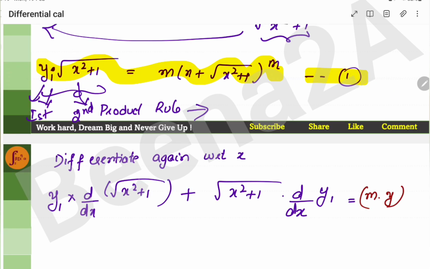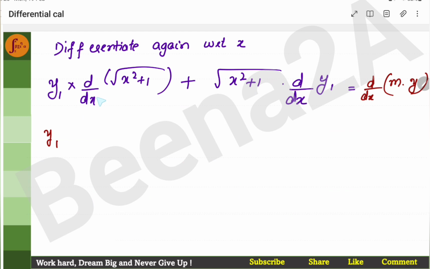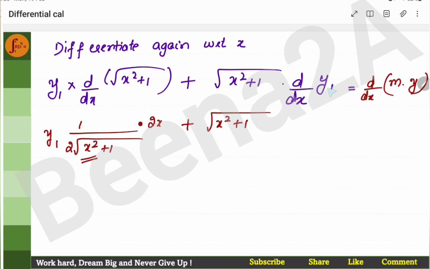We have to differentiate this entire thing. So this will be d by dx. What is derivative of root of x square plus 1? 1 by 2 root. Just replace the same thing with 2 root. And now we'll have to start the chain rule because you have terms inside. Derivative of x square is 2x. Derivative of 1 is 0, so we leave it like that. We'll go to the next one, root of x square plus 1. Derivative of y1 is y2. And m we leave as is. Derivative of y is y1. 2 and 2 will get cancelled.